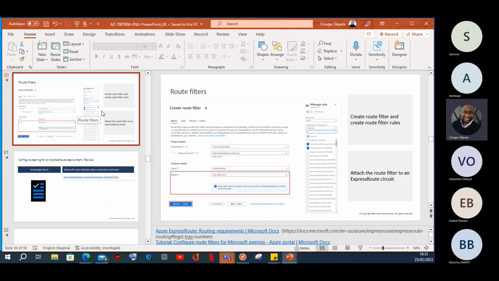Next is creating a router filter and creating router filter rules. So what are rules? Say you have a VNet environment, or you have ExpressRoute configured. ExpressRoute has a set of network security groups. The network security group is where you define protocols, what connects to what, and what priorities. For instance, you say you want to connect Azure Active Directory with certain IPs, source and destination. You define it and then pair it up to the hub, the network hub environment.